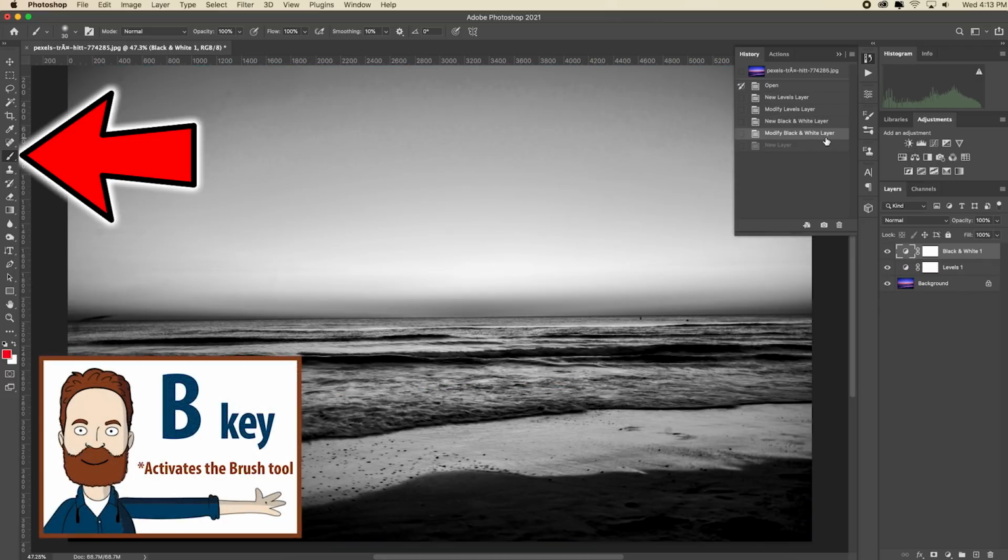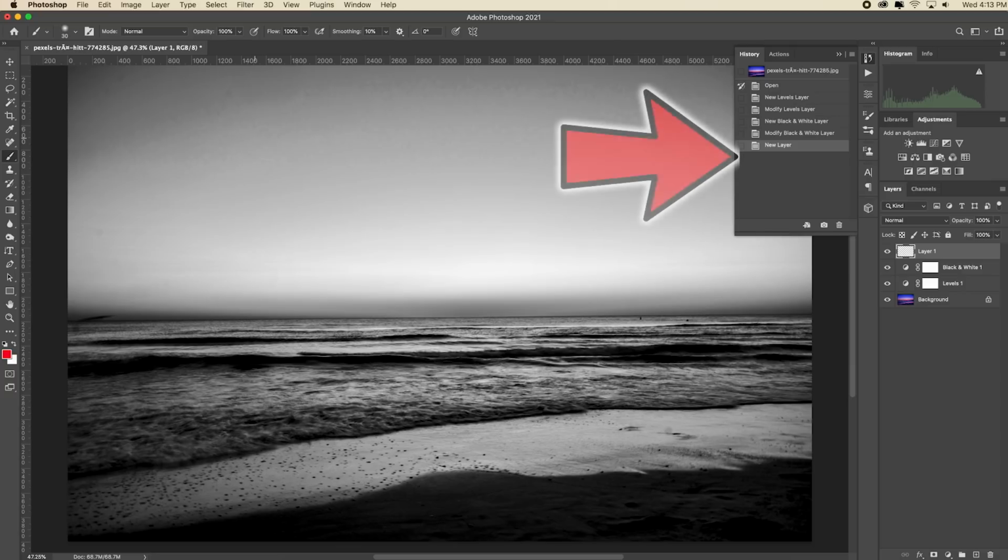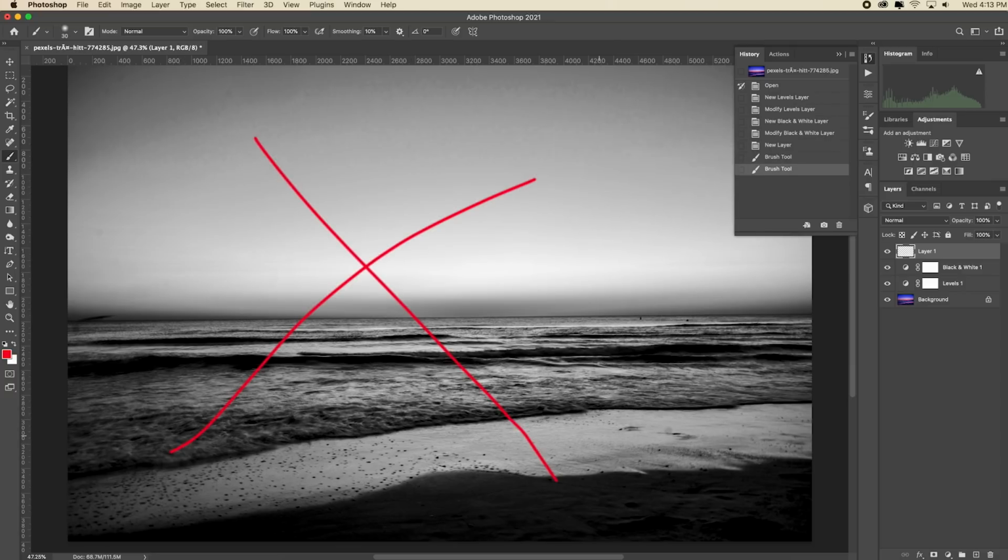Go choose the brush tool. Now keep your eye on the history panel as I make an X stroke on my image. Notice how my stroke was just recorded in the history panel also. Now the beauty of having these states in the history panel is that you can step back through them one by one like this. Imagine if you had 50 in here.